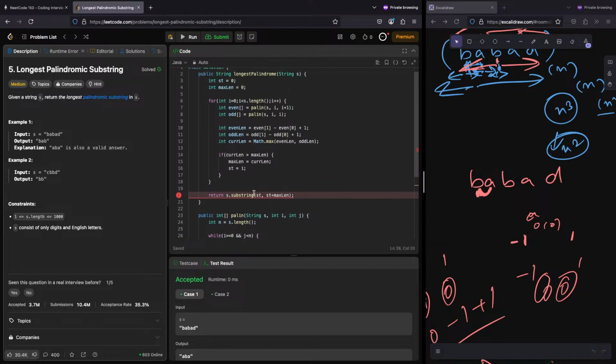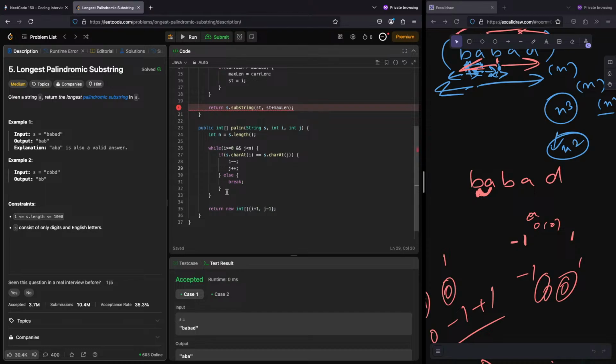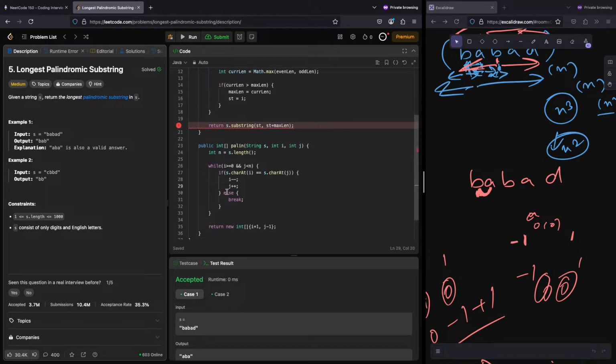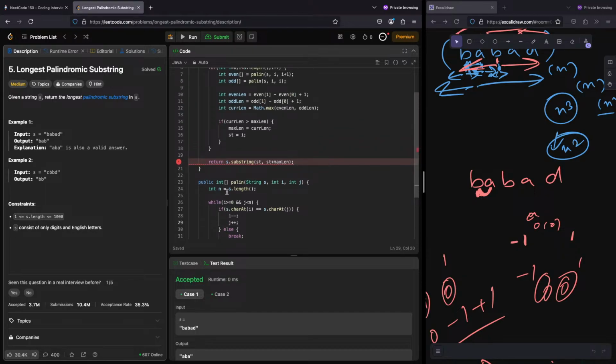Okay, so basically max length is equal to current length, right? So C, C, C, it will be here 0, sorry, 1 and 2, right? Let's say 1 and 2 goes. So you'll be comparing 1 and 2, both are good. Then you'll be comparing 0 with 3, so this goes out of bounds, so then you'll be seeing 1 and 2, so 2 minus 1 plus 1, 2.